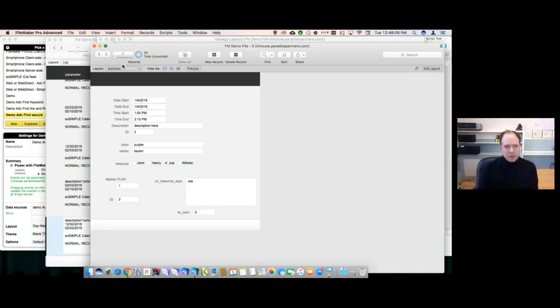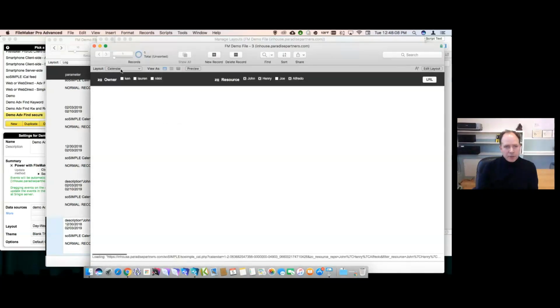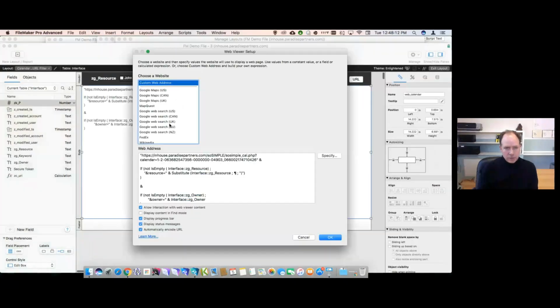So just to be clear about what we're talking about, we're at the calendar and we're looking at a URL filter, and you're saying look at the simple one, yeah. Right. So we have this owner and we have this resource. Is there a way to calculate that? Right. I mean, ultimately, I'm trying to think if there's another way. I guess so that you don't have to go back to change a field name.